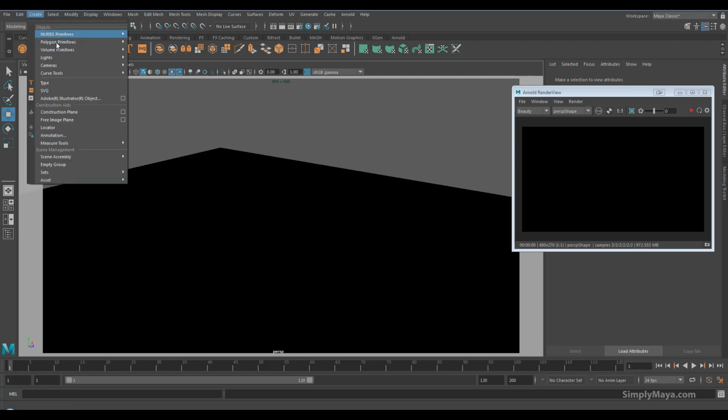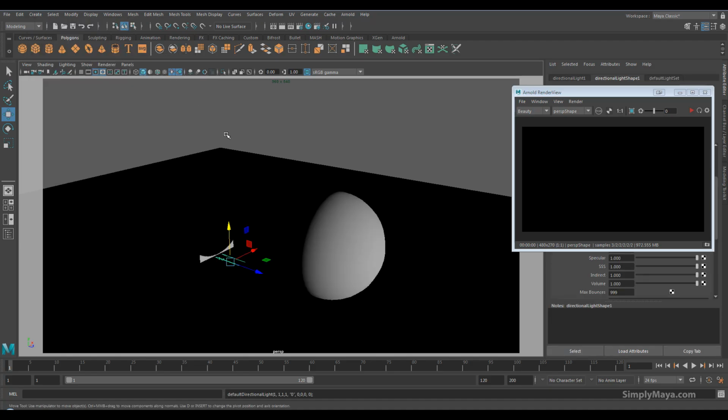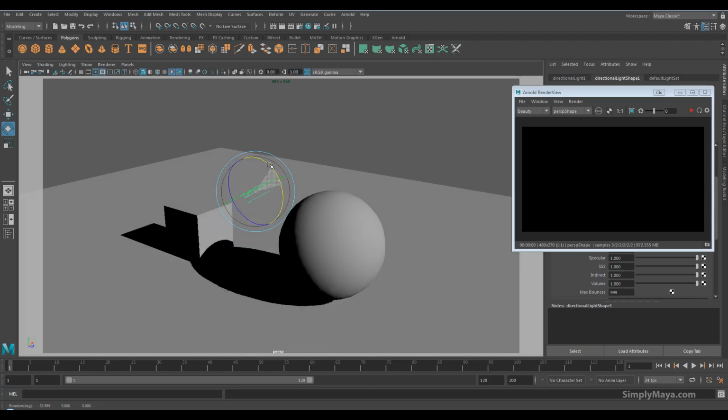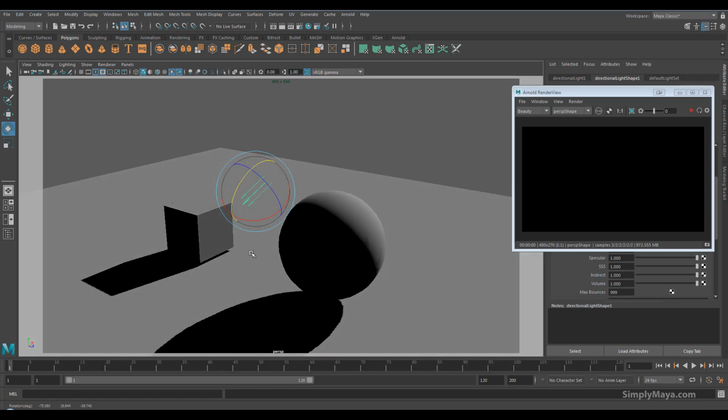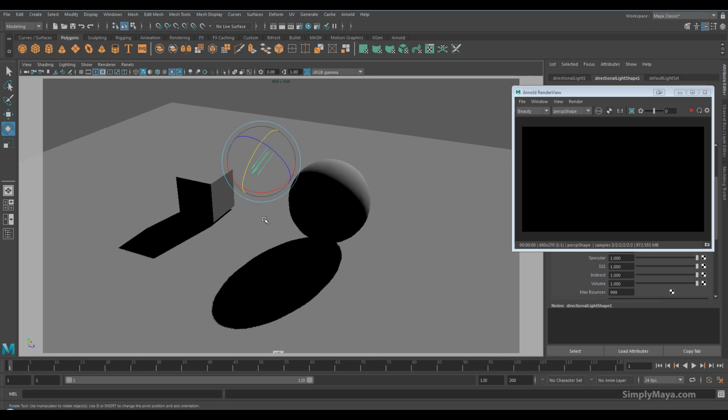So if we come in and just create a, let me show you what I mean, directional light. So we know these are not going to work. You'll see me move these directional lights, and as I've said, it doesn't matter where you put them. The only reason I move them is so I can get them off the floor plane, so I know where they are. Now let's take a look.